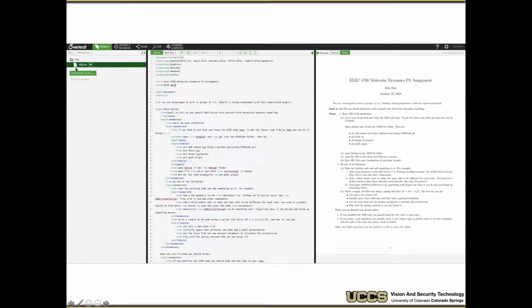So in Overleaf, after you start up, there's a directory of file structures over here, the LaTeX source code, and the rendered output, here's what you get when you click on the image. And then you basically can compile it. When you go to make a new project, you can choose a template. So you can choose IEEE, ACM, AAAI. They have a whole bunch of templates you can get to.